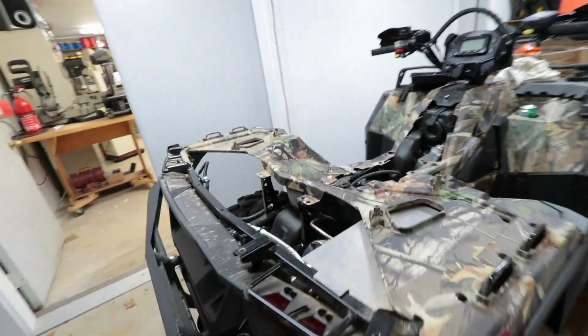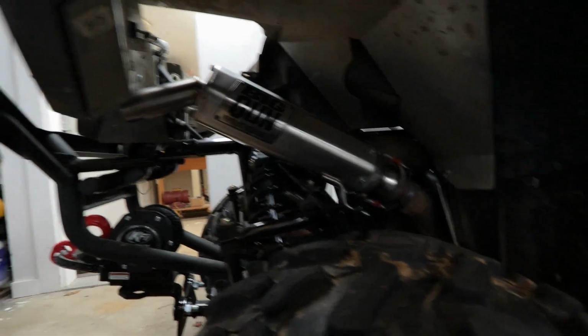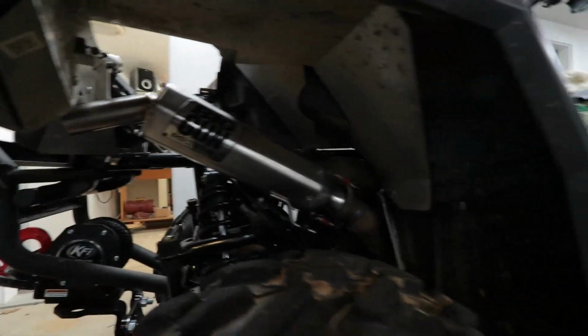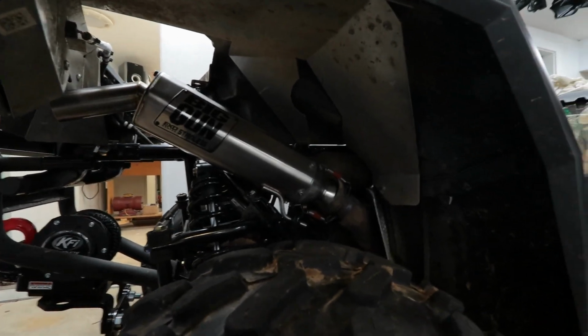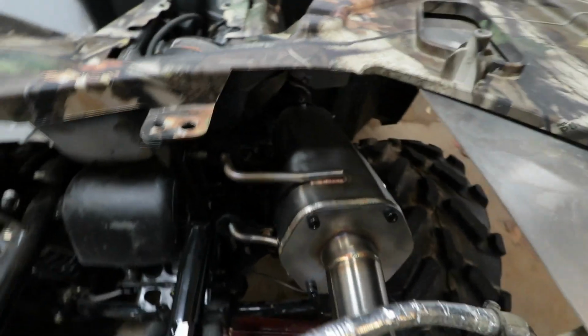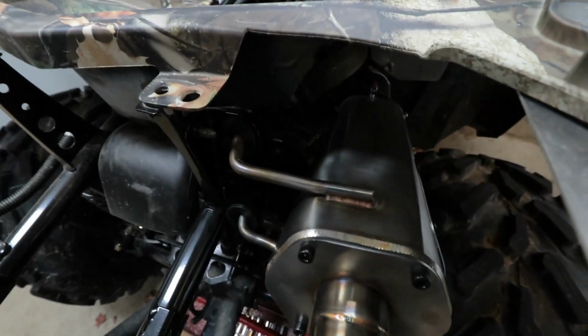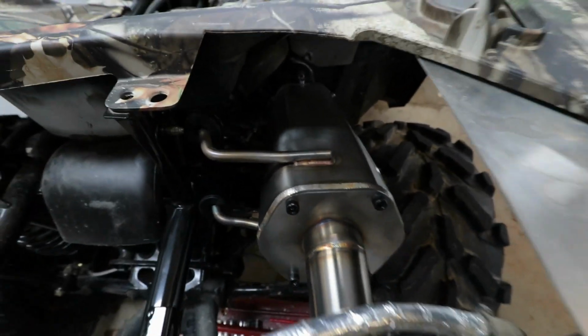Okay, so we're finally done installing the exhaust, and it took a lot of work. I'm not going to kid you whatsoever. We had to realign all those mounting hangers, the actual rods themselves, and it took several attempts to do that. And it seems like now we have good fitment with the exhaust. It's right on center of the opening here on the back side, and we had to do some serious heating up and bending of these hangers to make that happen.